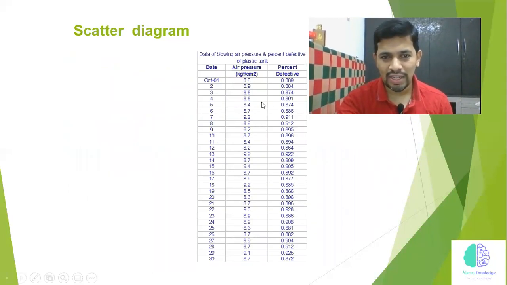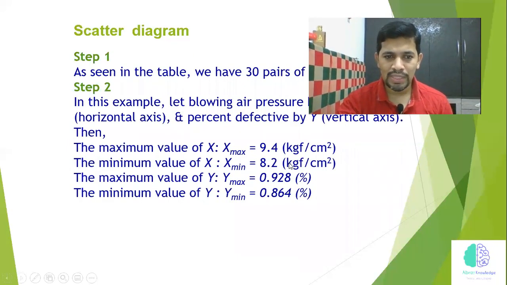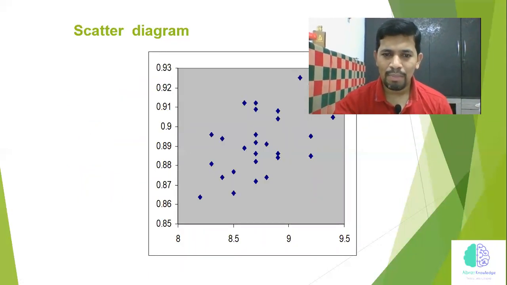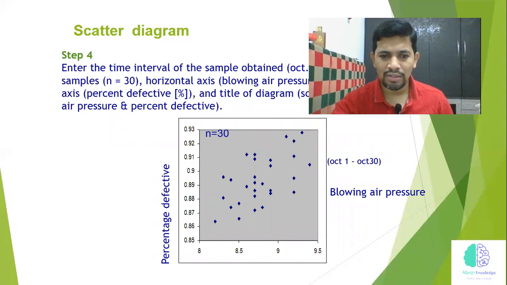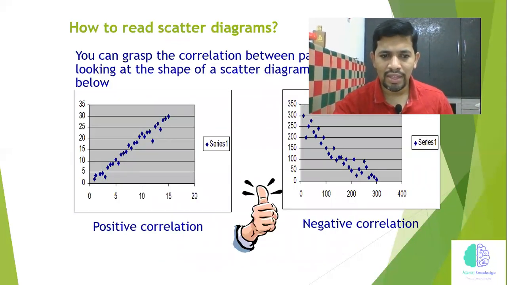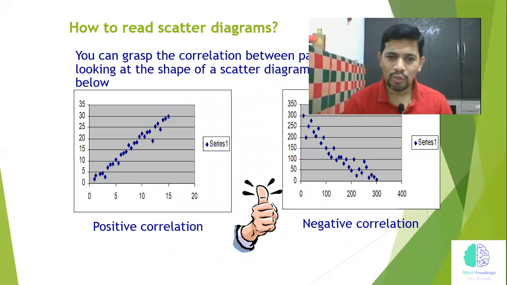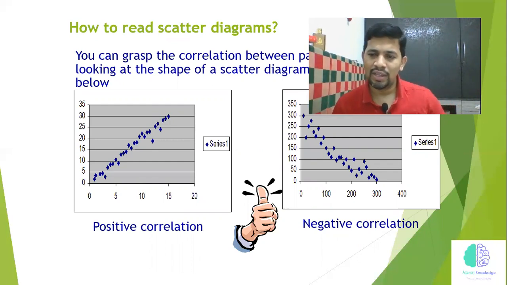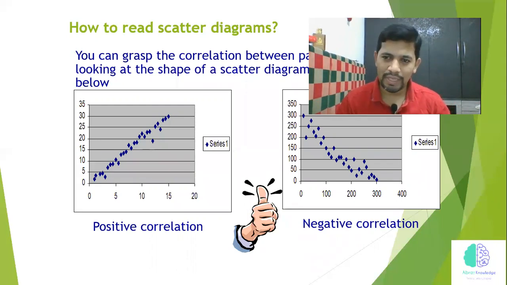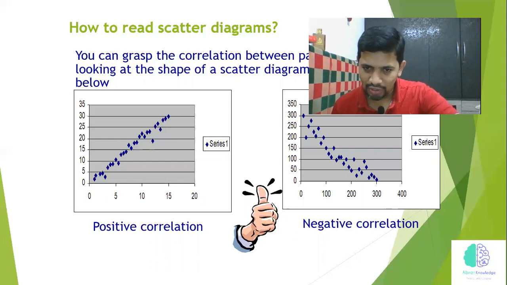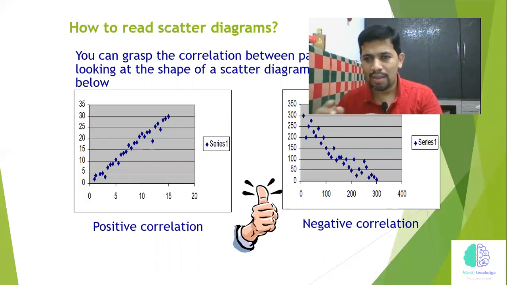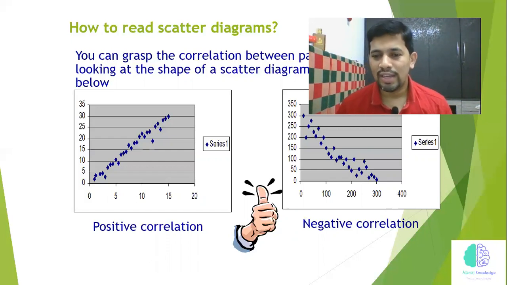So let's say these are the dates, these are the observations and this is the defective percentage. When you put this in a scatter diagram, it will show how your trend is all about, where the plot is coming across. There is something called positive correlation and negative correlation. Positive correlation means you have a linear one, directly proportionate, like when the number of samples is increasing, the number of defects is increasing. And if things happen in the reverse way, one is increasing, one is decreasing, then you call it negative correlation.